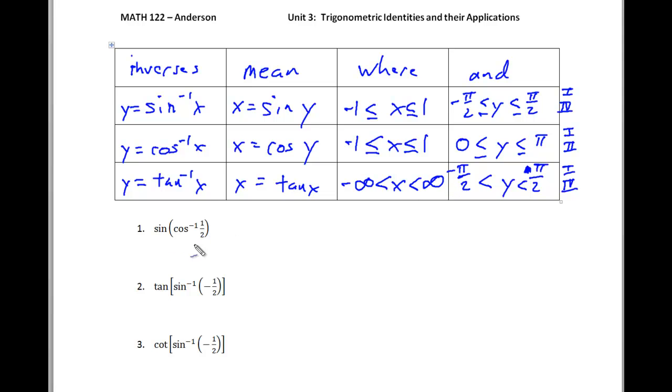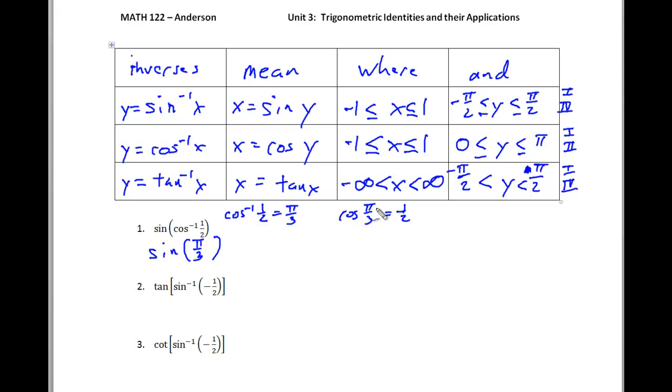So what we're going to do is take a look at our unit circle. Since we're dealing with cosine, we're going to look at our unit circle for 1/2, where cosine is 1/2. Because we're solving for the x right now in our head, where is cosine equal to 1/2 in the first or second quadrant? That's going to be at pi/3. So now that we figured that out, the inverse cosine of 1/2 is equal to pi/3. Again, you probably won't write out all these steps, but this is where we're getting it from, because the cosine of pi/3 is equal to 1/2.